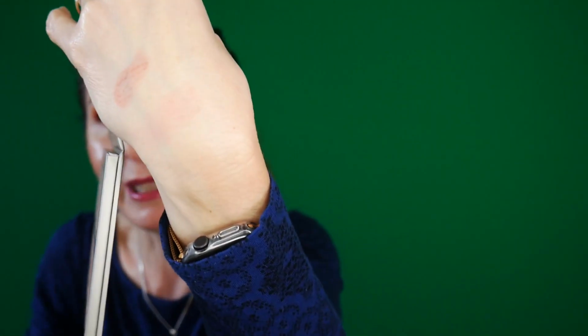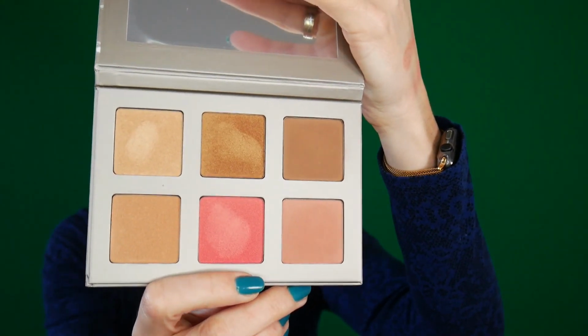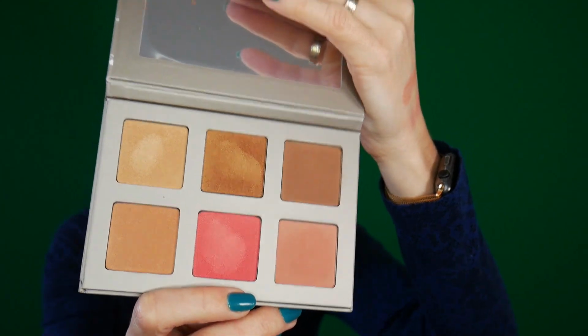Actually, it doesn't swatch that badly. So this is the other one, the one with shimmer. So you get 2 bronzers, 2 blushes, and 2 highlighters. Really nice, this palette. I got to try the Iconic London face products for the first time and I enjoy it.